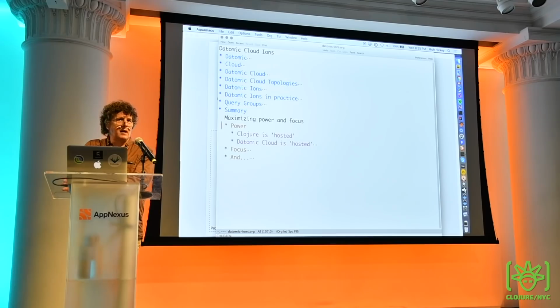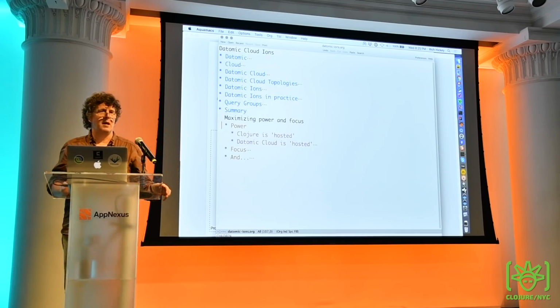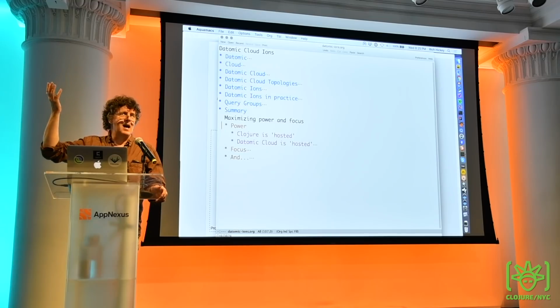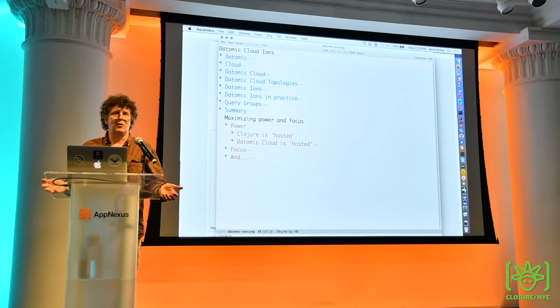Clojure is hosted, right? Clojure ran on the JVM. And people could be like, oh, Java, blah, blah, blah, blah. But like, how many people think it's a source of power that Clojure's on the JVM? Or that ClojureScript is on the JavaScript ecosystem? Yeah, I mean, it means when you need to do something, you can do it. Because the libraries exist. I mean, obviously, you can make different libraries, but when you need to accomplish something, when you need to do work, you have the power to do it.